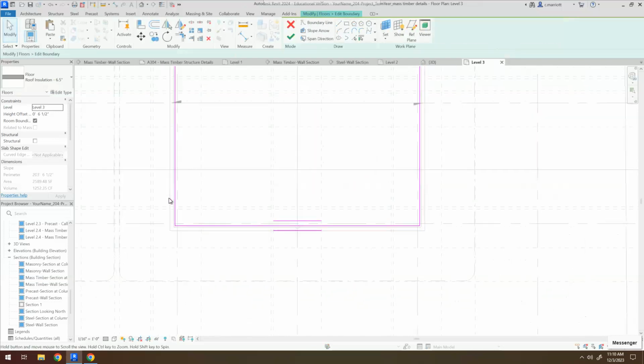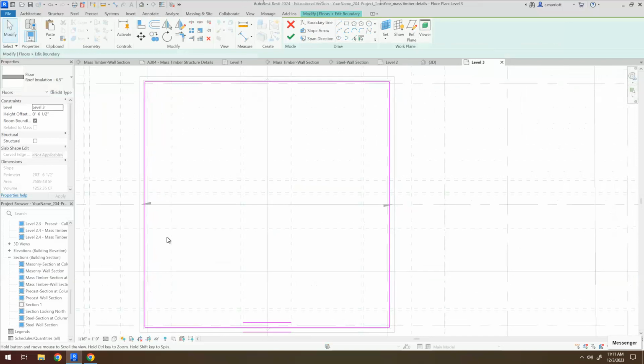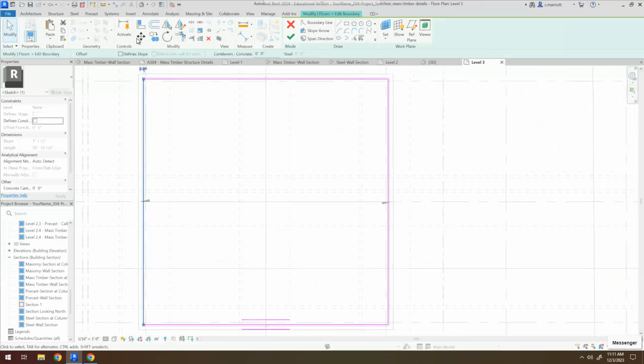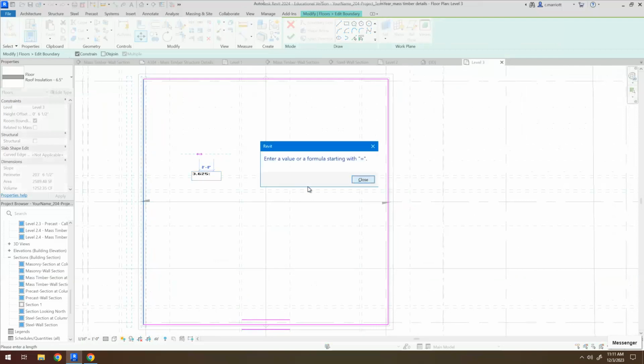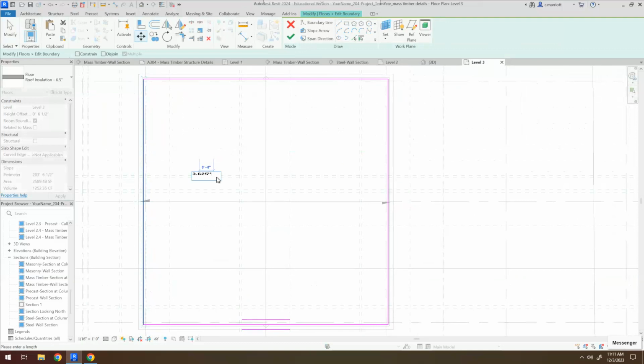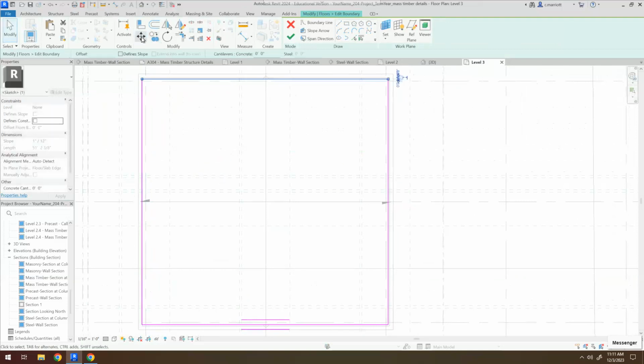So I'm going to go around here and we'll move these all, move 3.625 inches. Oops, wrong symbol there. Inch symbol, all the way around.